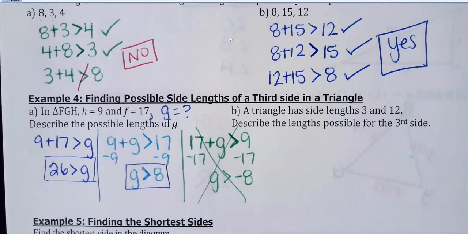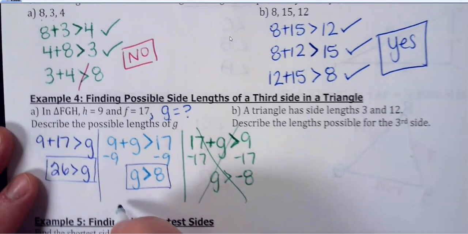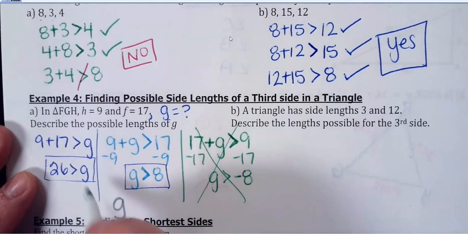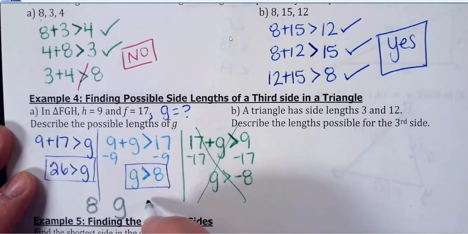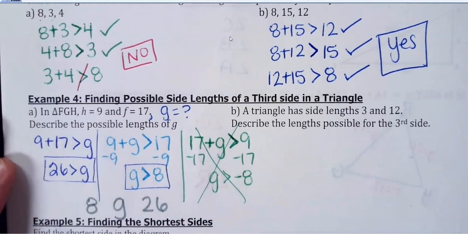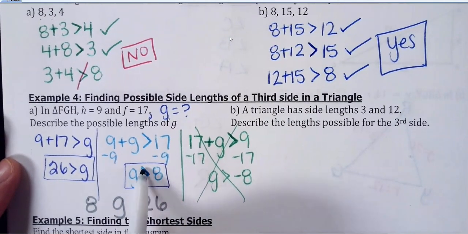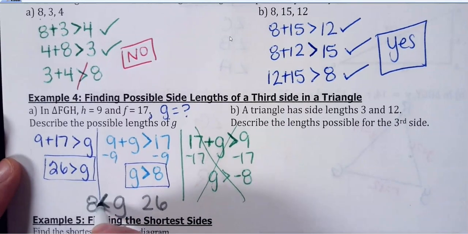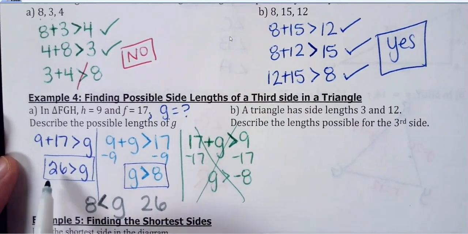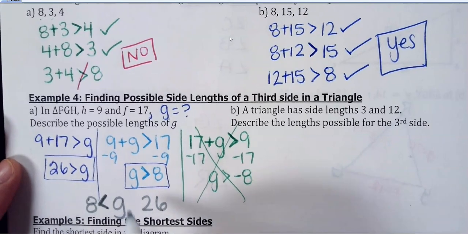And I'm going to show you a quick way to write this as one inequality. Okay, so that says the side is bigger than 8 but smaller than 26. I'm going to put G in the middle. I'm going to put the smaller number on the left, which is 8. I'm going to put the bigger number on the right, which is 26. And I'm not flipping inequality symbols, I'm just moving this around so it'll be in proper notation. So G is greater than 8, the little part points toward the 8, so I'm going to still point it the same direction. In the other inequality we got, G was less than 26, so the little part pointed toward G.